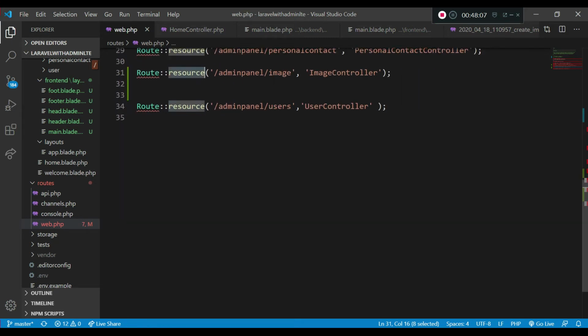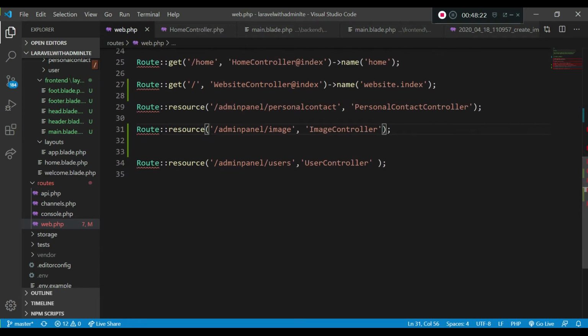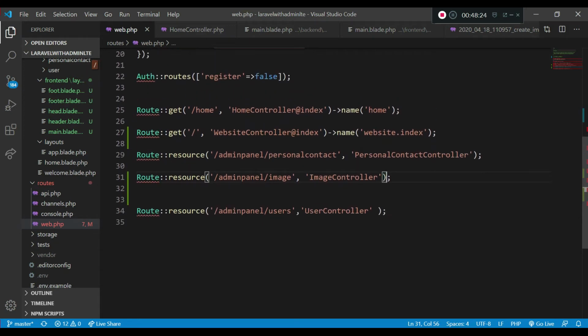So we have this here, and the image controller we have here, and okay, done. So we have the image.index, right?